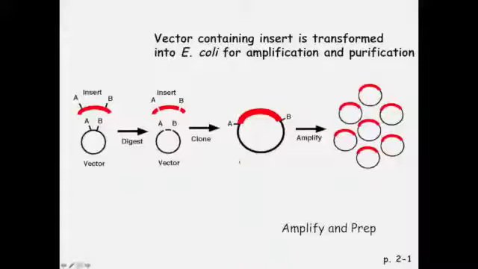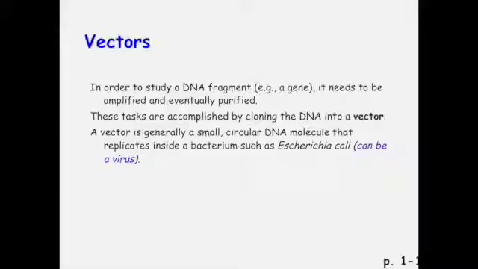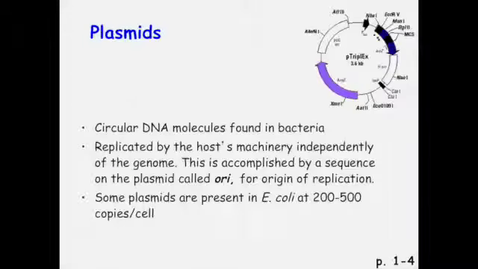What Rutgers has done for us is they inserted a gene into a vector and amplified it using bacteria. This is a much less expensive process if bacteria are grown and amplify it naturally. Vectors are found naturally in bacteria, and scientists took that information to understand how to insert a piece of DNA into a vector and transfer it, or transform it, into a bacteria such as E. coli. It can also be a virus. There are other ways to transfer vectors.